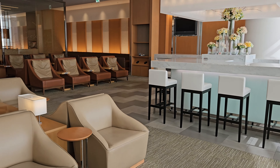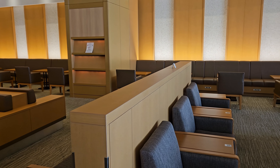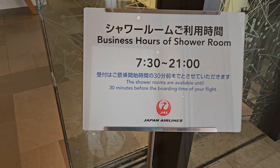We will now take a look downstairs, which has another big seating area. It was completely empty down here, so I could really take my time and film the area. Like upstairs, there are many variations of seats available and they all look very comfortable. Power points are also bountiful and can be found in most seats. This lounge is indeed very spacious, and even if the current number of people tripled, there would still be many leftover seats available.